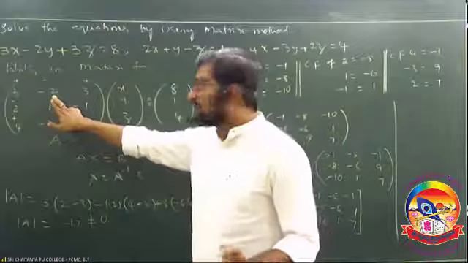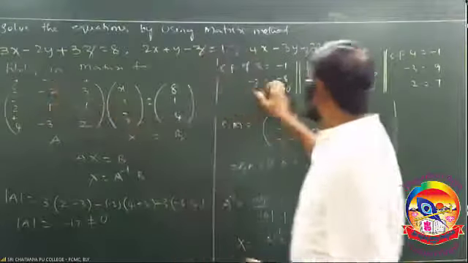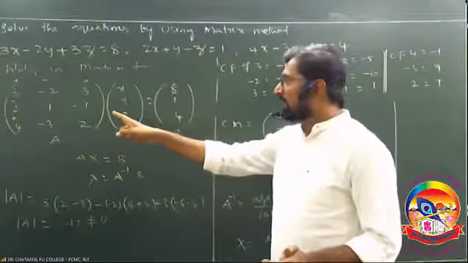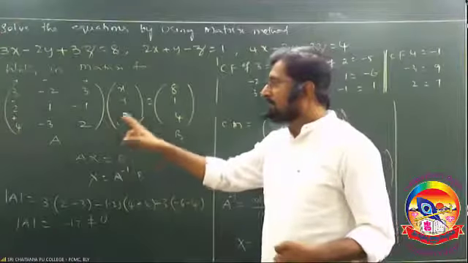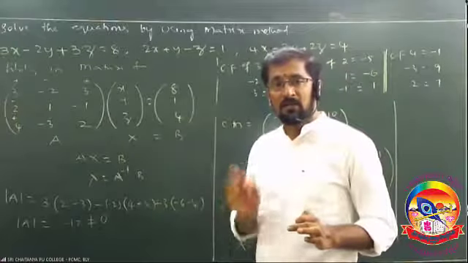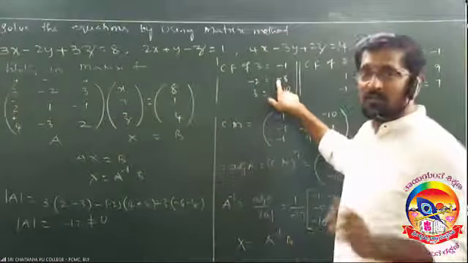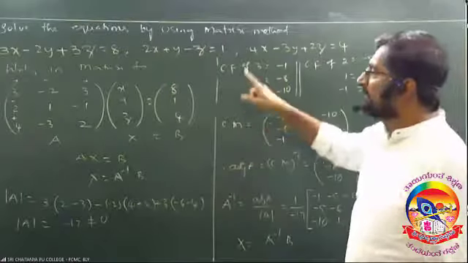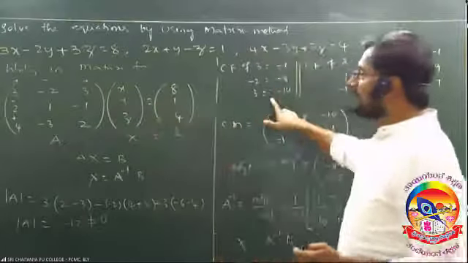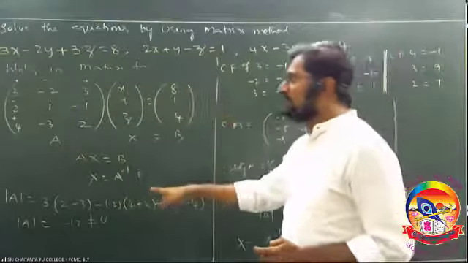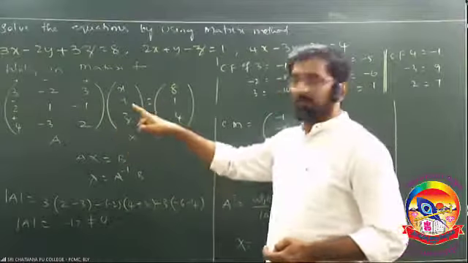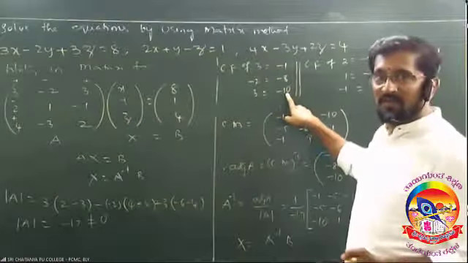Cofactor of minus 2 is equal to negative of, excluding the second column and the first row, you are going to get 2 2s 4, right? Minus of minus, okay, plus 4. So 4 plus 4 is equal to 8, but you are having a negative sign here, so it is minus 8. Now cofactor of 3 is equal to, the sign is positive we took here, right? Positive of, excluding the first row and the third column, you are going to get 2 into minus 3, it is minus 6, minus 4. Minus 6 minus 4 is equal to minus 10.